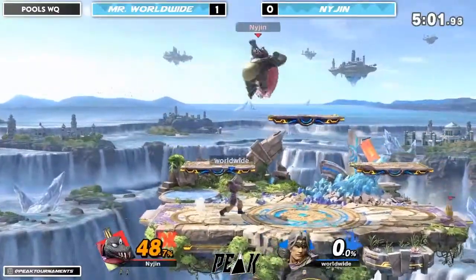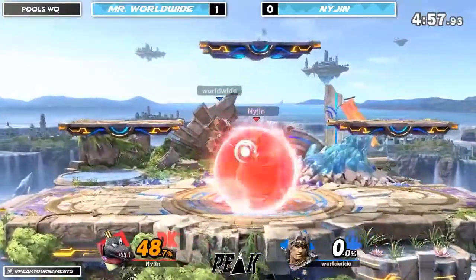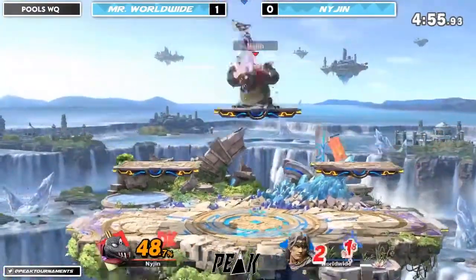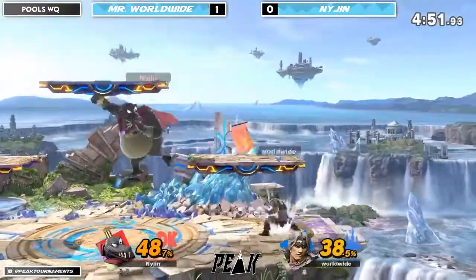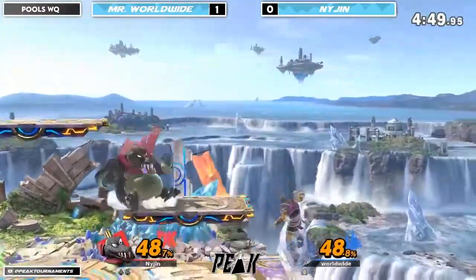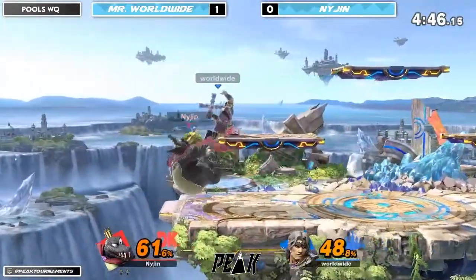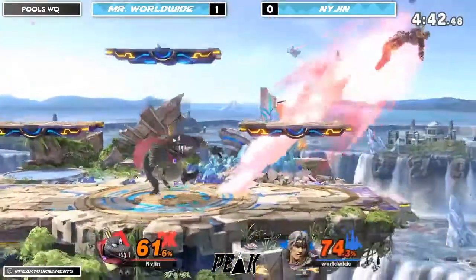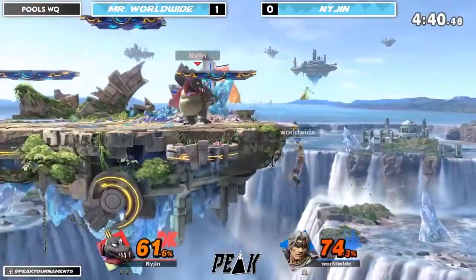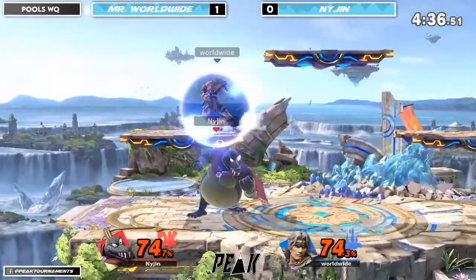Good look out of Nyjin. Yeah, Nyjin in a pretty decent position right now. Pretty solid lead. I was gonna say, Mr. Worldwide needs to be looking for the stock here. Nyjin's at a pretty healthy percent for K Rool, and they are starting to find their punishes a lot more than game one.